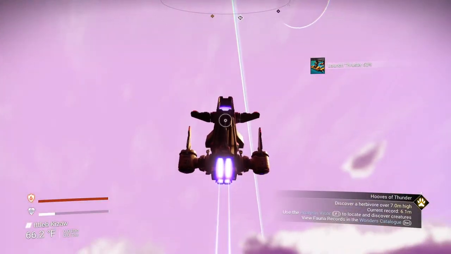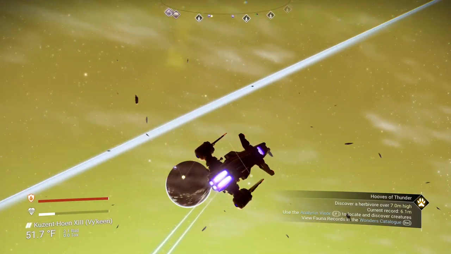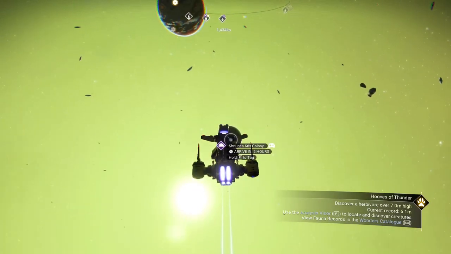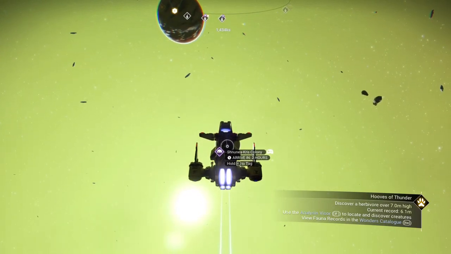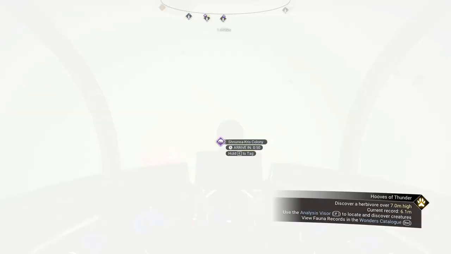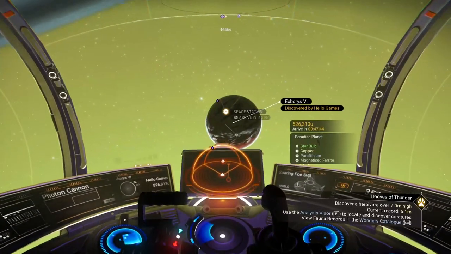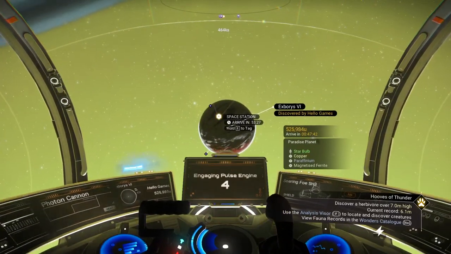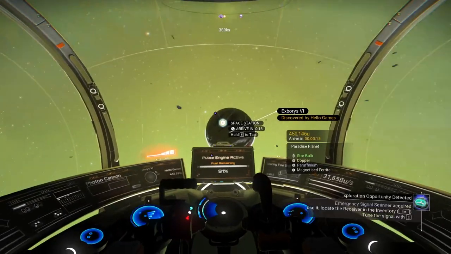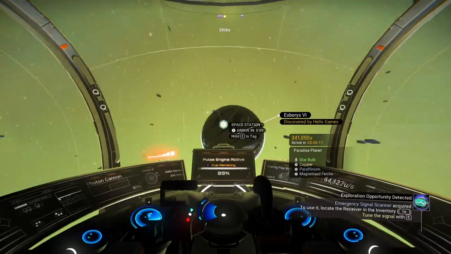Launch thrusters 50%. So which one's closer of these two planets? Let's just at least get moving. 1.3. I'm assuming this one's closer. And it is a paradise planet, so again, we're not going to get scorching. It looks like we're heading to the space station now. We weren't trying to do that. But it is what it is.